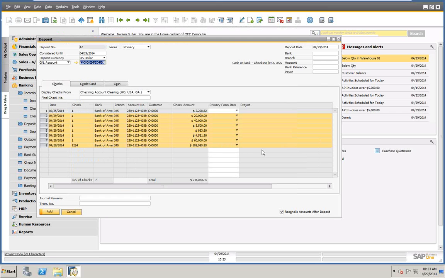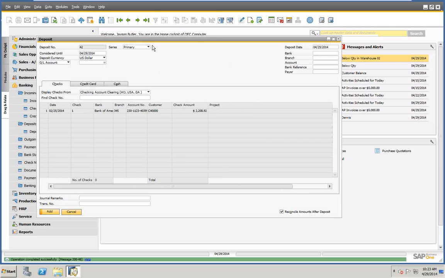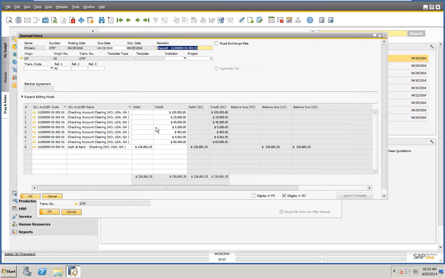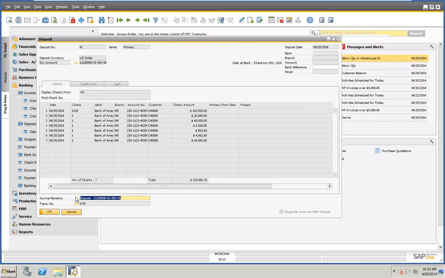And this is going to create the transaction. If we add this, this is going to go ahead and create the transaction in the bank rec program. So here it is right now. If we look at what happened, you can see here how it took everything out of the check and it put one lump into this. This is important to do it this way because this is what's going to show in the bank reconciliation program. So again, if you visit our website, we have a detailed webinar on how this works with the bank rec, but this would indicate my deposit.